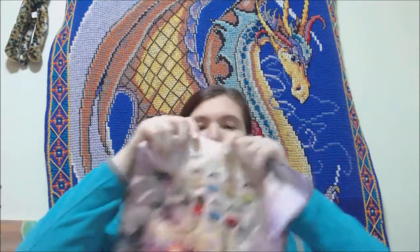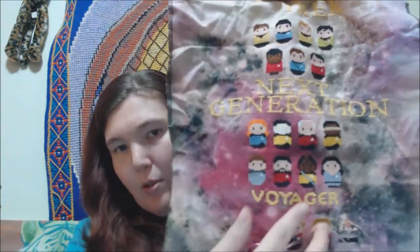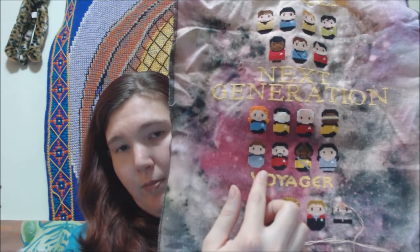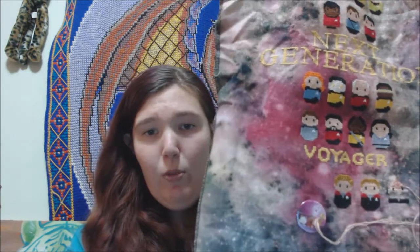Okay, on to my WIPs. I'm actually working on this while I'm watching FlossTube tonight: Star Trek, the 3 series, and where you would have seen them last time. And this is where I've got to. I think last time you saw it, I was working on or just finished Geordi. I added a Wesley Crusher and put him under his mouth. I drew him up, and I'm currently working on Voyager.